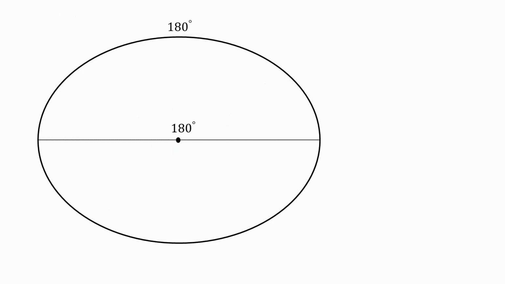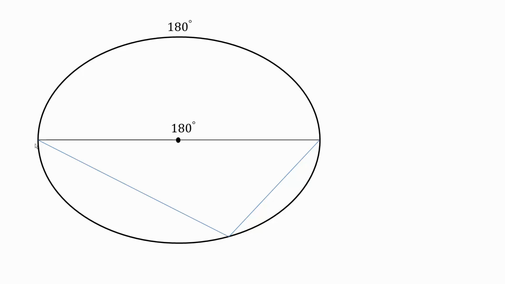Now, one more thing I will show. So remember this, we said that central angle was 180 degrees. Now let's apply inscribed angle to it. So if we draw a line from here to here, this right here would be 90 degrees. And visually, it even looks like it's 90 degrees. However, I can move the lines a bit. I can go here too. And this would also be 90 degrees.